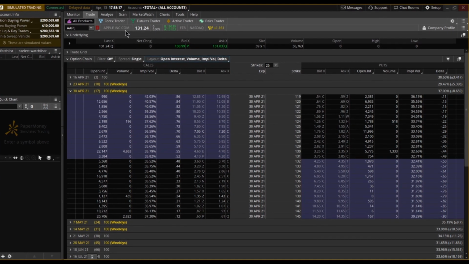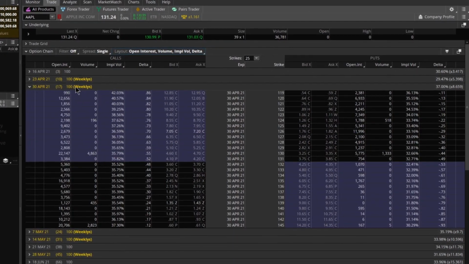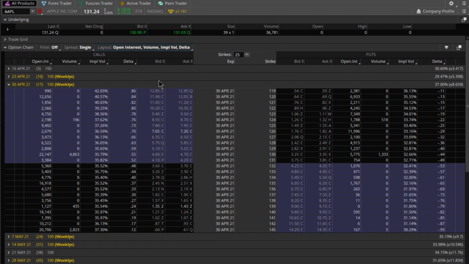What we have here is the option chain for Apple. One point I want to mention is most option contracts are for 100 shares, and the prices shown on the option chain are only for one share. So if you want to buy the 135 call option for Apple that expires on 30th April, you need to multiply the ask prices by 100. An example, the ask is $2.45, so buying this call will cost you $245. Bid prices will also be multiplied by 100 when you sell them. Bid and ask prices need to be multiplied by 100 because each option contract is for 100 shares.